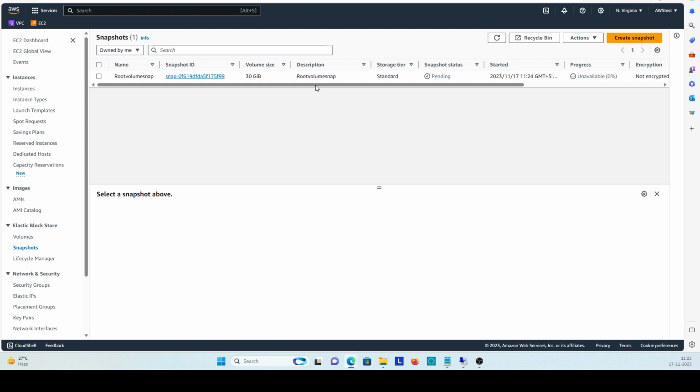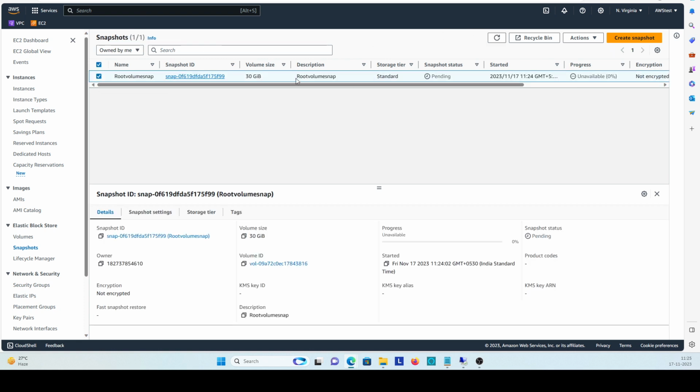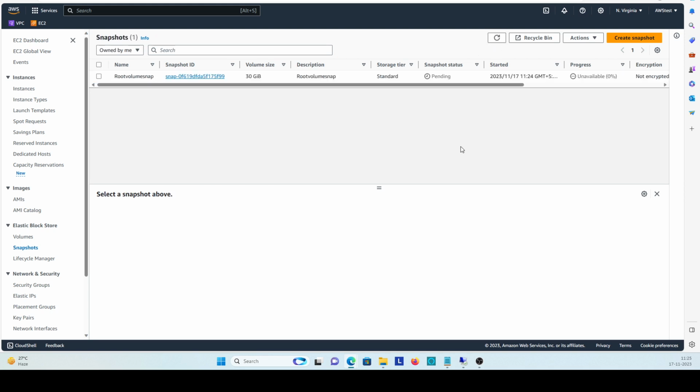You can get the data. Very good. Whatever lost data is there, you can recover. So this is the root volume snapshot I have created. Let it create. Then I will show you how we can create a volume from a snapshot, and how we can recover the server if any server is corrupted. If we have the snapshot, we can do the recovery.